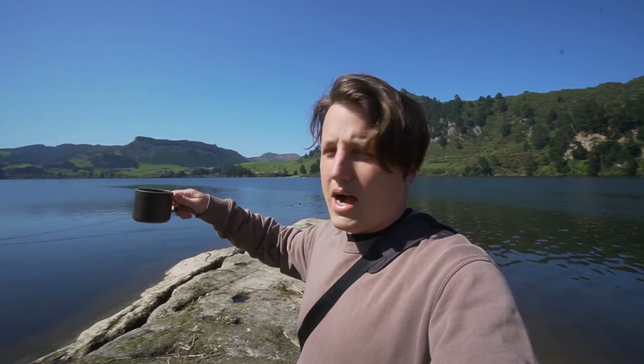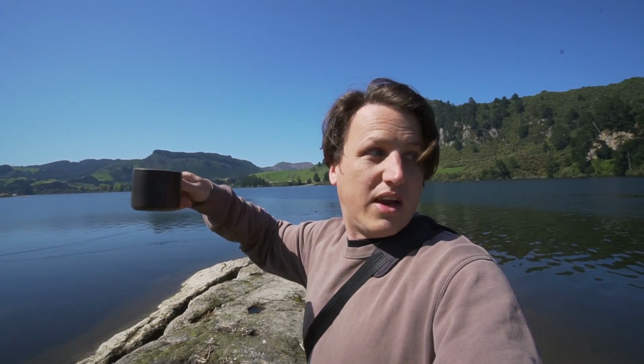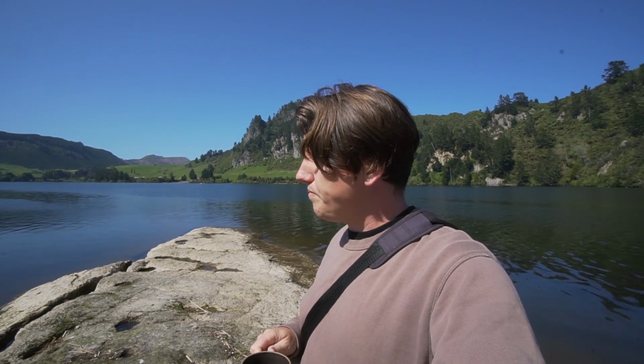Today we're going to go biking up the lake. So yesterday we biked down the lake towards the dam. Today we're going to bike up it, I think. So a bit of biking this weekend. Turns out I only bought one pair of shorts as well, which were bike shorts. So I bought bike shorts and jeans and no other shorts. So I'm just going to have to live in bike shorts today. I'm going to sit down here, chill out in the sun, and then jump on the bike, I think.